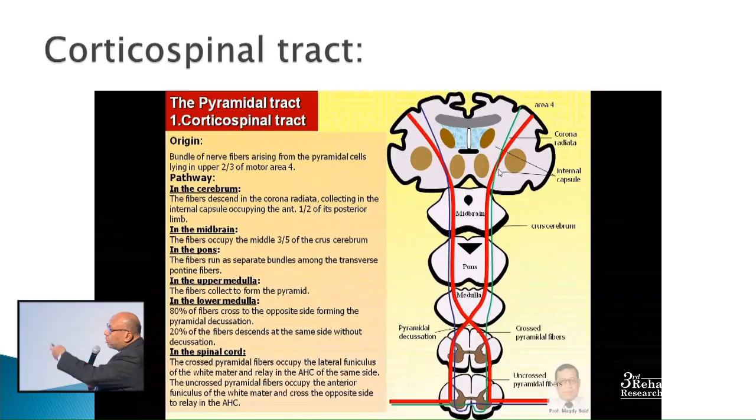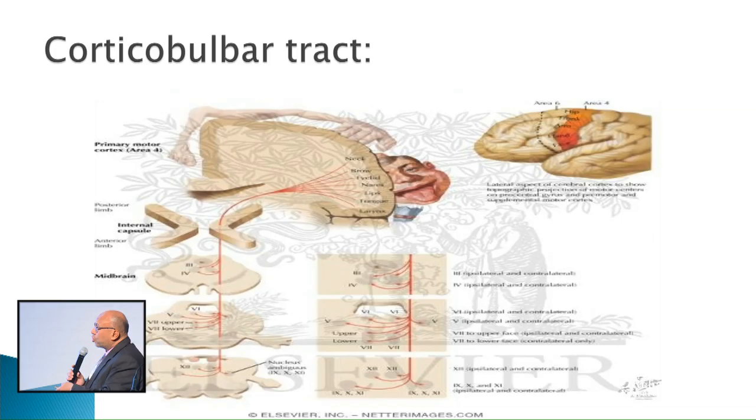Also, whether it is corticospinal or corticobulbar, stimulation of the lower part of the motor area 4 through the corticobulbar connection, and also through the corona radiata to the internal capsule, the midbrain, pons and the medulla, stimulates different areas of the brain and leads to a dramatic response, especially as the lower part of the motor area is responsible for the bulbar functions. So different bulbar manifestations such as dysphagia, dysarthria, and hoarseness of voice can be treated, and there are different studies in this area.